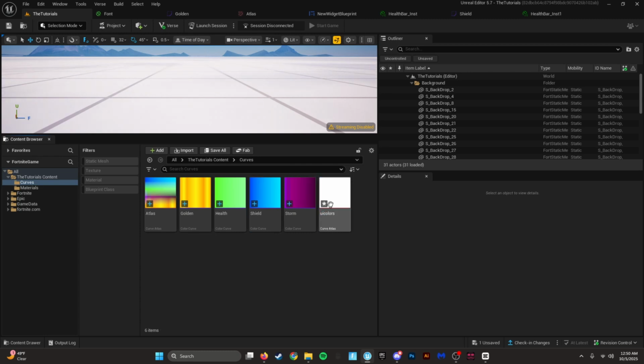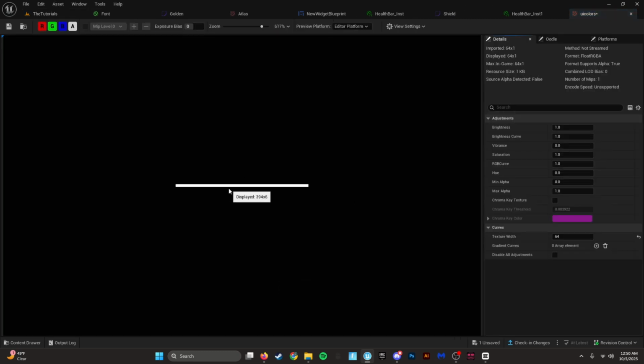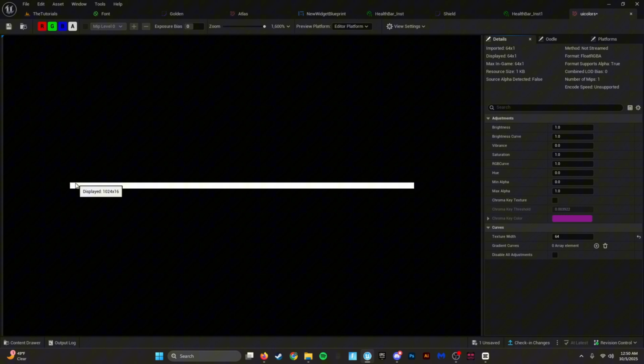And when you open it up, it's going to be only a 1 pixel long texture, because with a gradient, horizontally the colors will differ, but vertically the colors are not going to differ. So you only need 1 pixel for it to have the full range of colors and still be useful to you, and also be as small as possible in your game.